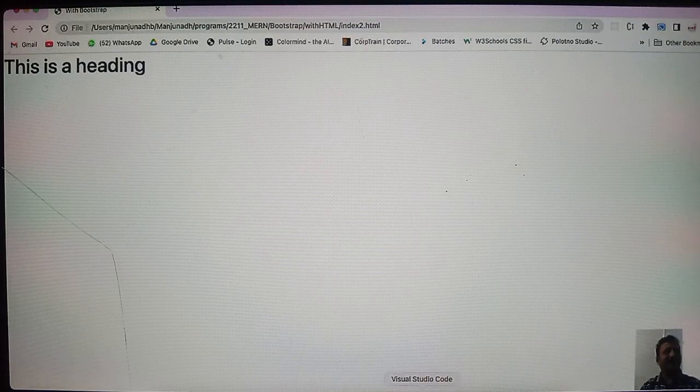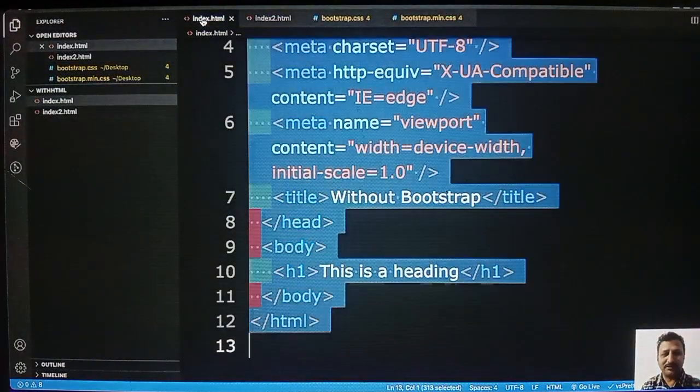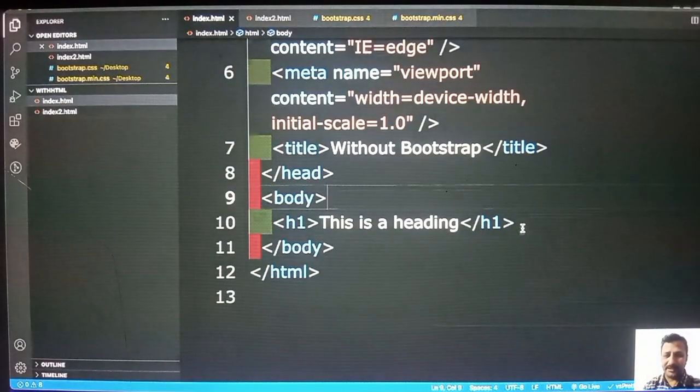Now I wanted to get a few buttons. Right, now in index without CSS, I wanted to create buttons.